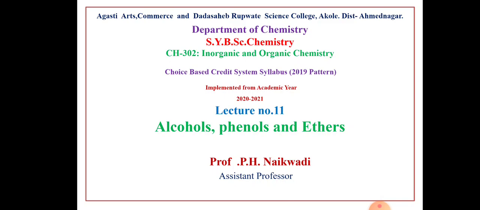Now the esterification. We know esterification means the addition of acid plus alcohol, and we get the ester. Then oxidation, that means the loss of electrons. Various types of oxidizing agents are potassium dichromate, alkaline KMnO4 or dilute nitric acid. Primary alcohol undergoes oxidation, we get the aldehyde. Then secondary alcohol undergoes oxidation, we get the ketone.